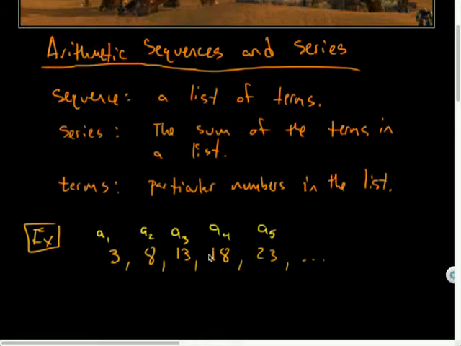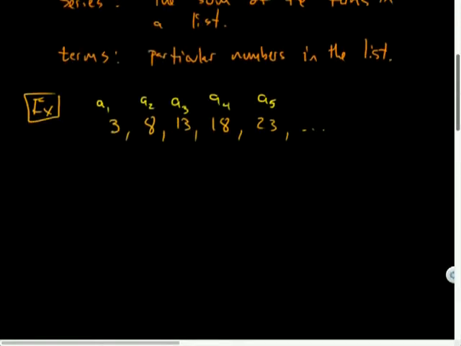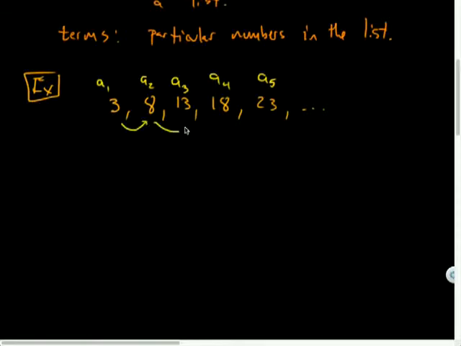Another thing that would be valuable is trying to figure out the pattern in a list, so then we can do some work with it. And today we're talking about arithmetic sequences. Arithmetic sequences are those in which each subsequent term can be found by adding or subtracting a common difference. In this case, what's the difference between each of these terms? 5. This seems to be adding 5, adding 5, adding 5.